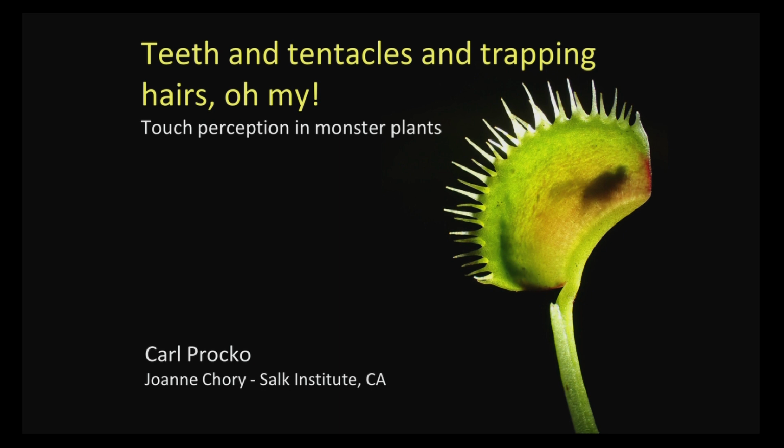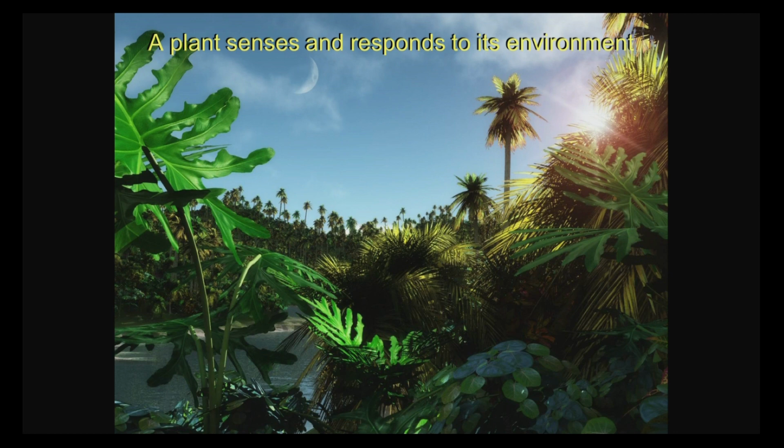However, I'm a staff scientist in the lab of Chory at Salk, and her lab is not interested in carnivorous plants per se, but rather they're interested in this, and this is how plants interact with their environment. So a plant, unlike us as animals, is sessile, so wherever that seed lands and germinates, that's where the plant has to grow.